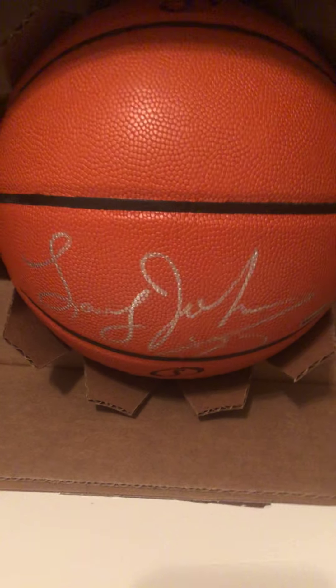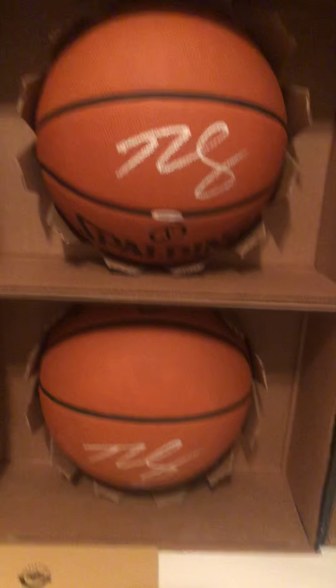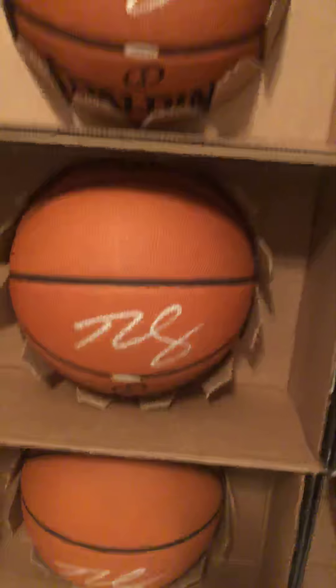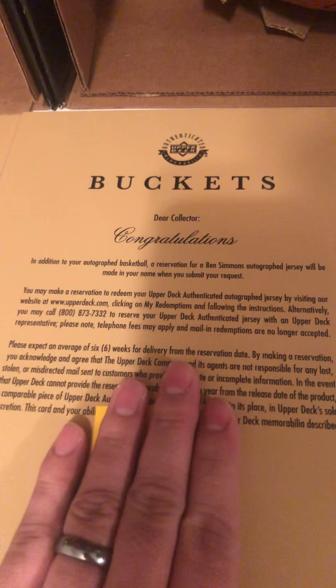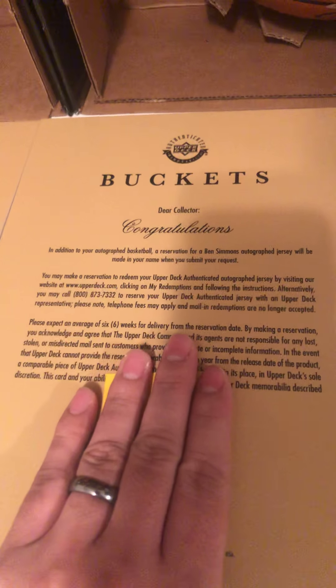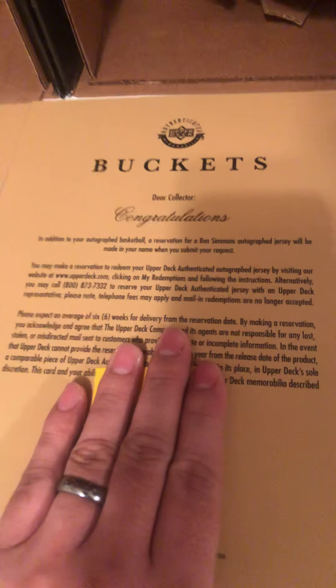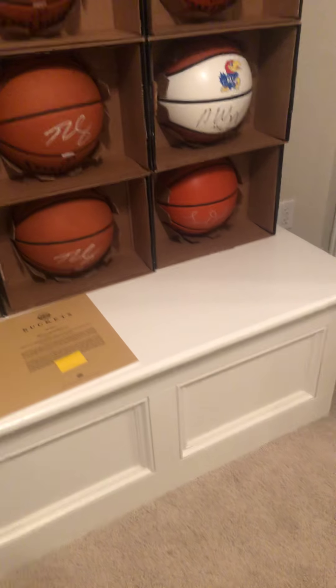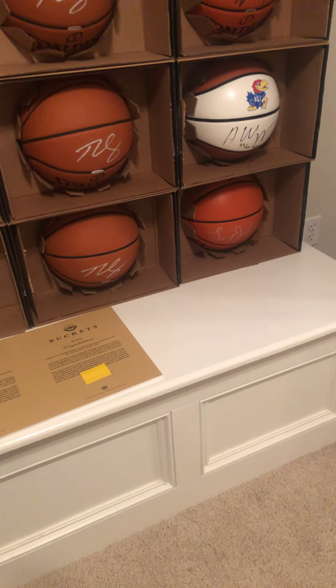Down here we have Larry Johnson. And they have a whole line of Ben Simmons — five of them. The way they did this is pretty crappy. Some of the balls have jerseys that come with them, and so these are the jersey certificates. This was for Ben Simmons' jersey. When they were initially ripped live with the bullpen, he accidentally opened it up and the code was showing. I don't remember which one I redeemed already, but the other one's unredeemed. So I have a Ben Simmons jersey coming.